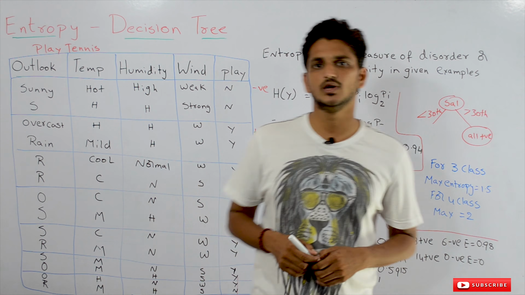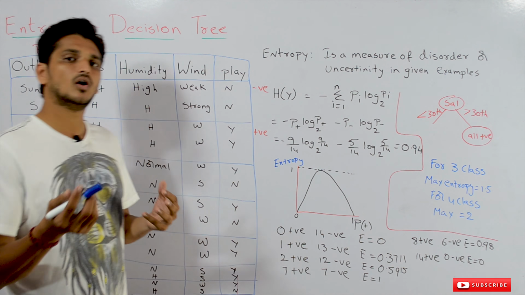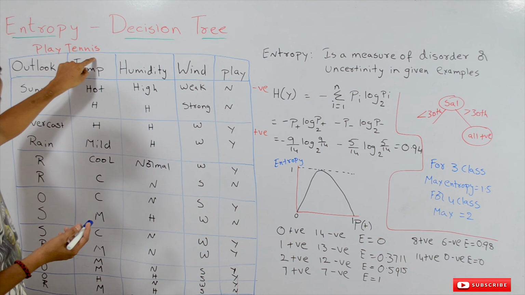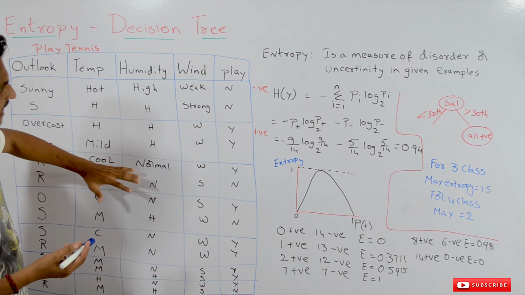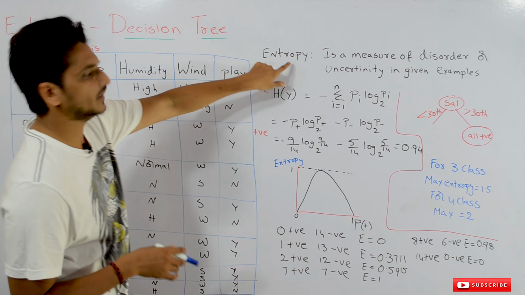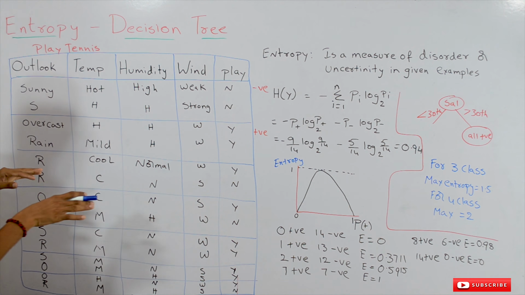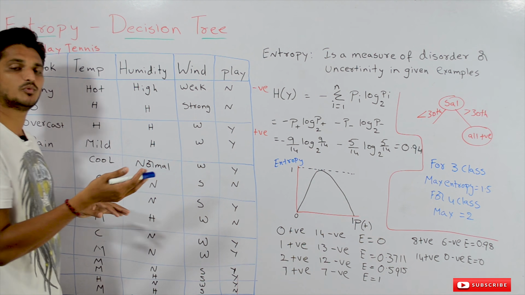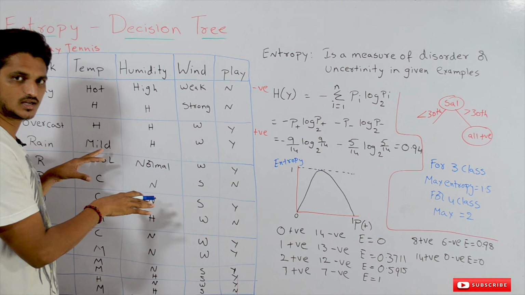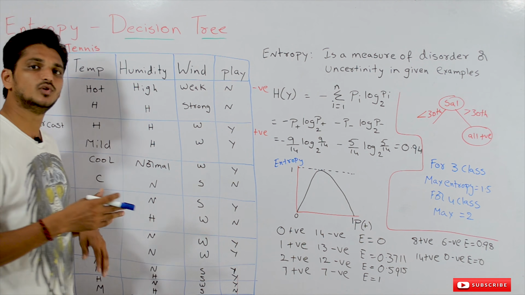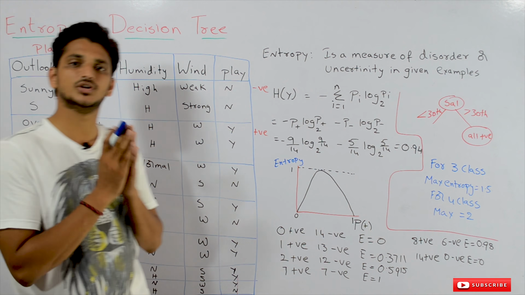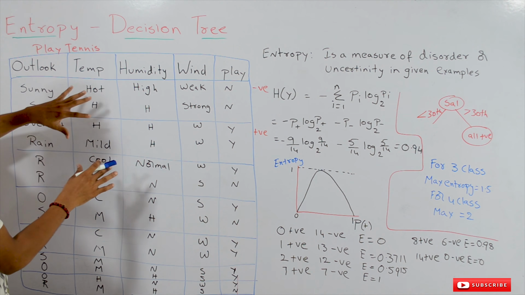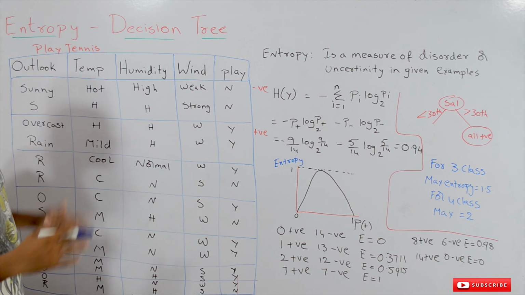So today's class we will discuss about entropy. We will take an example dataset, the play tennis dataset. We will take this dataset and understand the concept of entropy. Not only for understanding entropy, we also use this dataset in our next class when we discuss information gain, and in our next classes when we discuss how to construct a decision tree. On this dataset we will construct the decision trees.